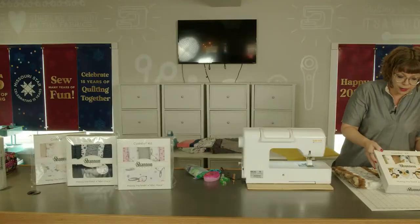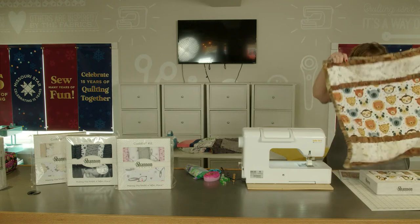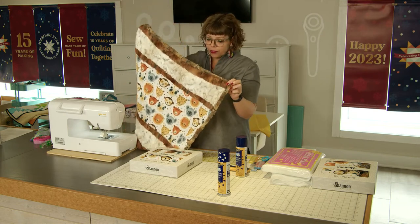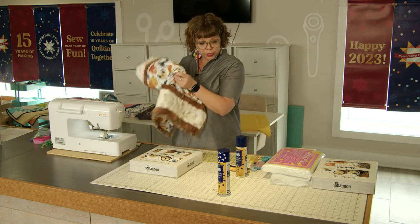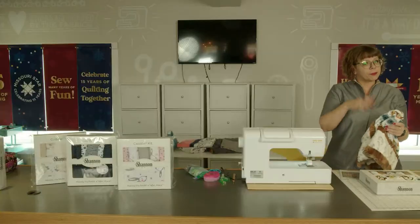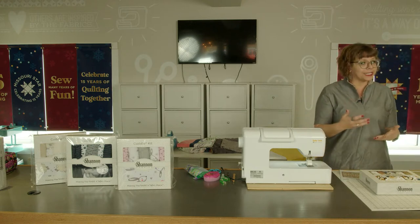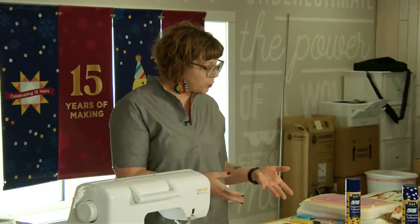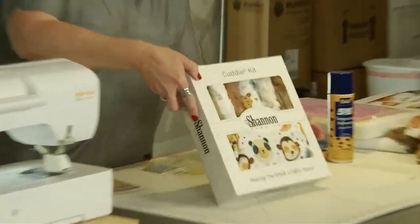When you open up the kit, let me show you the finished one. This is what the finish looks like. This is just a little guy, and it's the same style, the same way you put it together, no matter what size kit you're doing. We're going to show you how to do a small one, and the big one is done exactly the same. This is what the kit comes as.